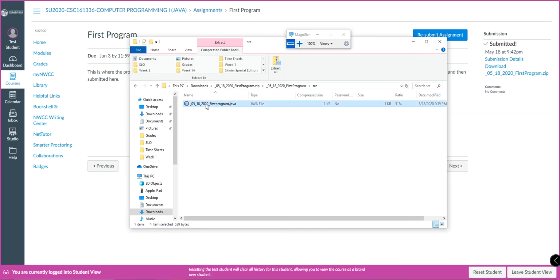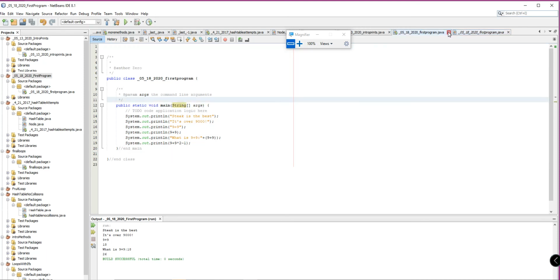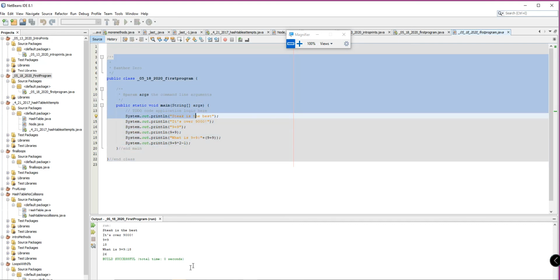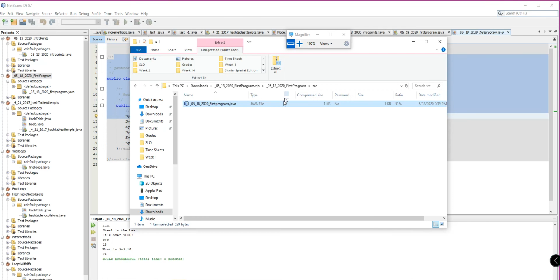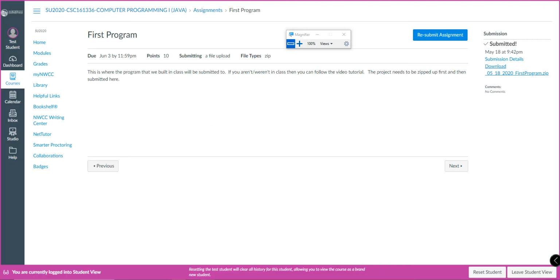This is the Java file. I can open it and take a look at it if I want. Now, you're not going to be able to run the Java file itself. There it is. This is the program I was working on. This is the one I'm looking at. Notice it's all gray. I'm reading it from a zip folder, so basically it's something I can't edit. If I close that zip folder, it'll go away because it's only there temporarily while I'm peeking at it.